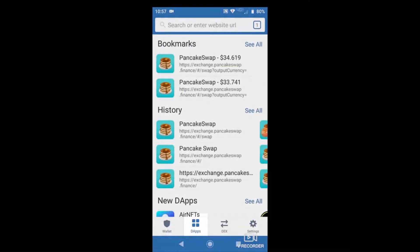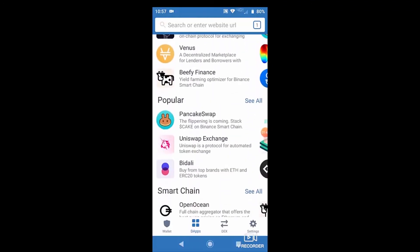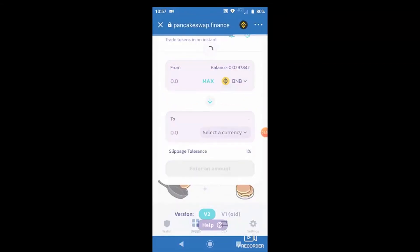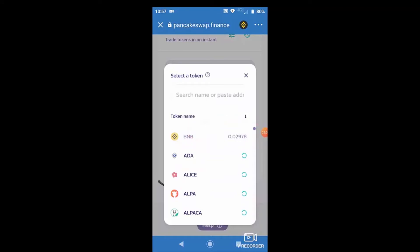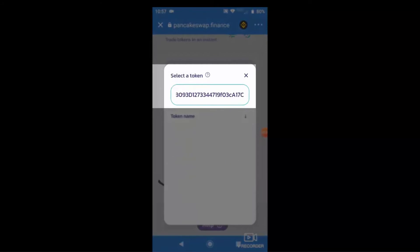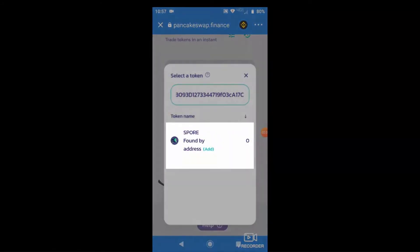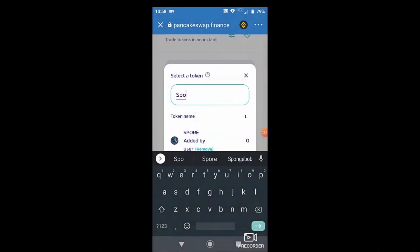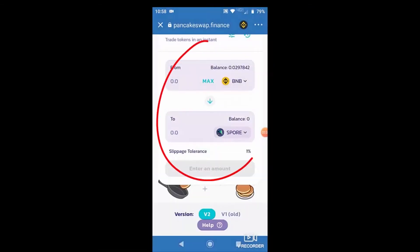Once you're over into the DApps browser, you're going to want to scroll down until you find PancakeSwap, because that's where we're going to do our purchase today. This is going to load the site pancakeswap.finance for us. And once it gets all loaded, we're going to scroll down and we are going to select a currency — but this time, instead of entering a name of a currency, we're going to paste in that contract address we copied earlier. And look — boom — Spore found by address. Now click Add. Suddenly it's become one of our tokens in PancakeSwap that we can both buy and sell. So to select it as a token, we simply type it into the list here and it's going to pull up a variety of different tokens, and you can see Spore is one of the ones listed there. Simply click on it and now you have it as an option for buying and selling.